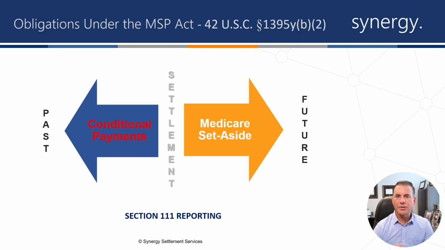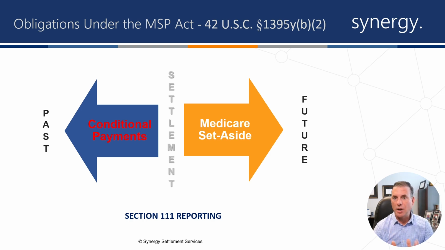The Medicare Secondary Payer Act is a very large statute, but if you boil it down, it creates obligations for personal injury recoveries that are determined by whether it's post-settlement or pre-settlement. The discussion today is going to be centered around obligations that arise pre-settlement. So those are conditional payments that Medicare has made when someone is injured and there is not a payment by a liability or third party insurer for those medical covered expenses.